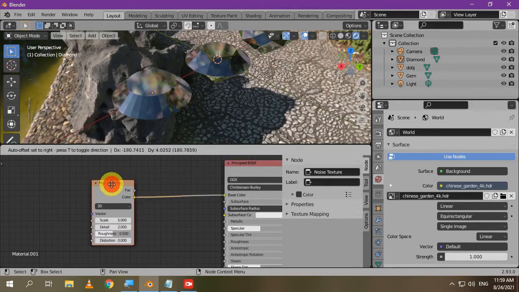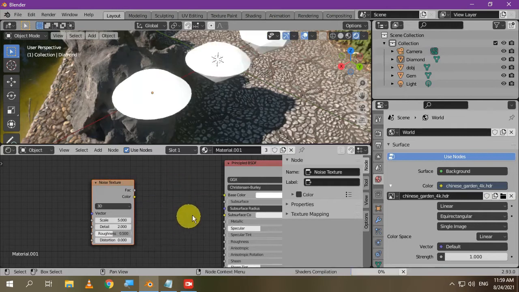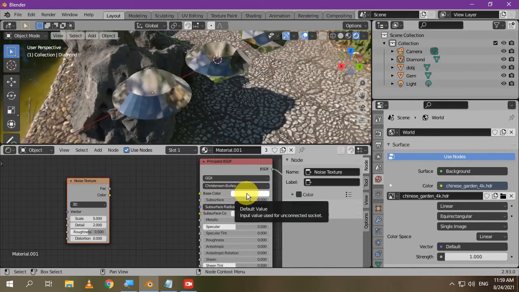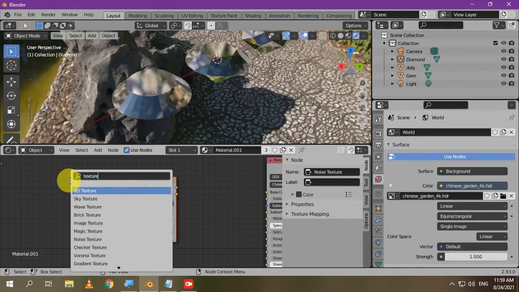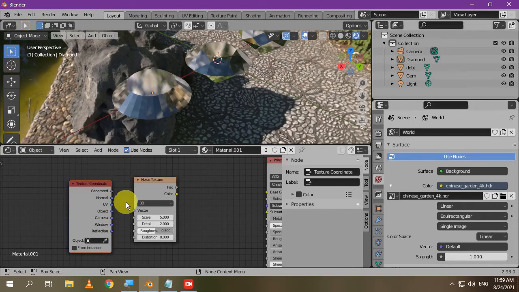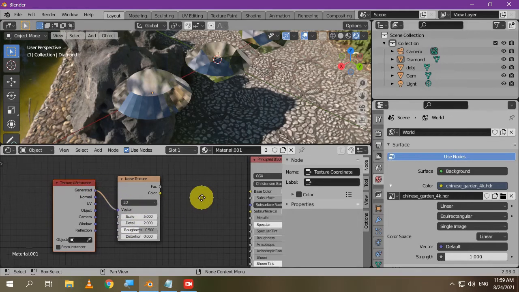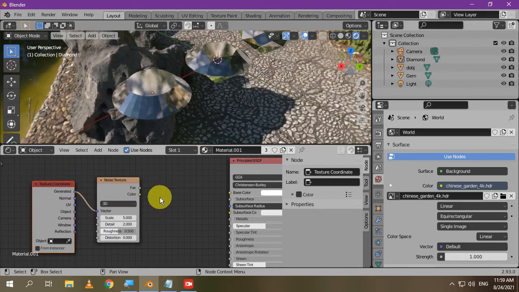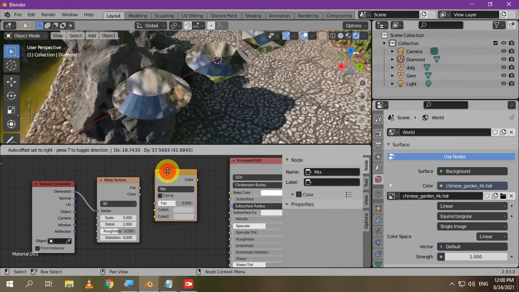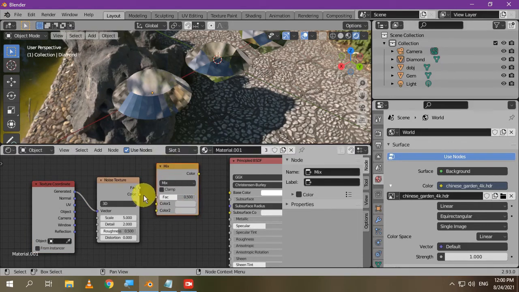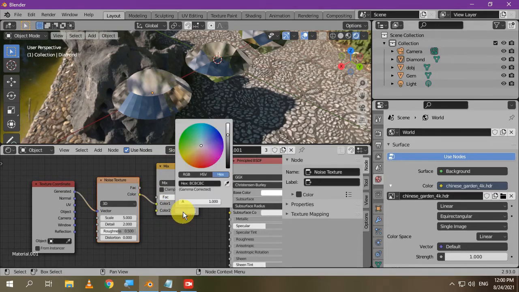That's because we replaced the white color in the material with the noise texture. To make it a little bit brighter, we need to add this white color to the colors of the noise texture. Oh, let's add the texture coordinate node first. Search for the Mix RGB node and insert it. One of the input colors should be connected to the noise texture node. The other color should be white to solve the issue of the diamonds being dark.